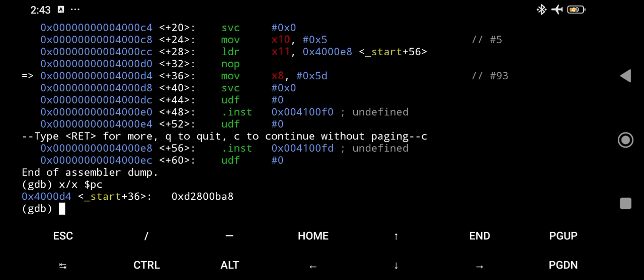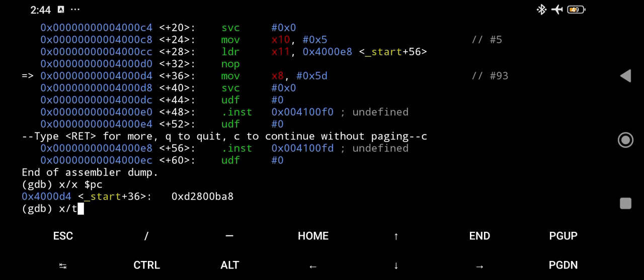Let's say XD2 P8 is the checksum for the calculation of the program counter using the X8 or X5D, and you move it like this one. So let's try to examine instruction from that. The first parameter, and the second one is the slash. And the third parameter, if you want to show it in hex or in decimal or in signed decimal or in binary.